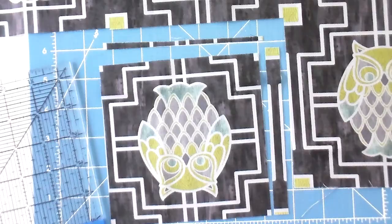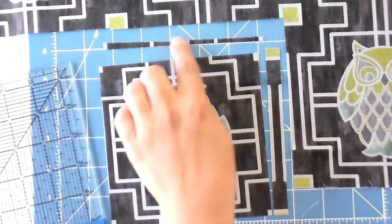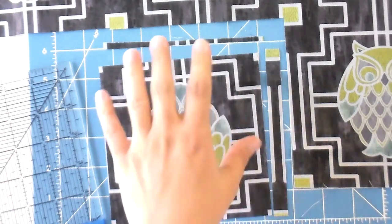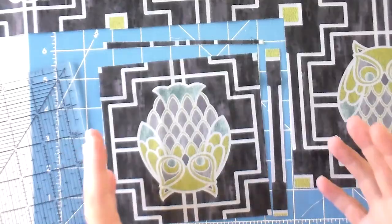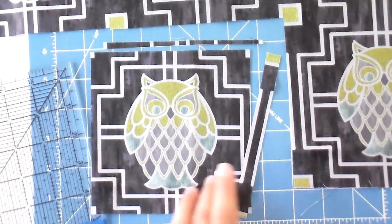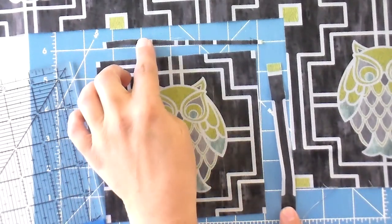I won't show it in this video, but I will show you an image of what this looks like sewn together in a center block so you can see how cute it is when it's all together looking fabulous, with your little owl hooting out at you from the center of your block. Just as one quick shameless plug on how well this was designed — this is all that's left over when you trim to five and a half inches. You really don't lose hardly any of the fabric. Sometimes people are hesitant to do fussy cutting because they feel like there is a lot of fabric waste, but this one was designed specifically so that when it's all cut out, you really are not losing that much. That way you can feel good about it — you can fussy cut it, it can look fabulous, but you're not dealing with a lot of fabric waste.